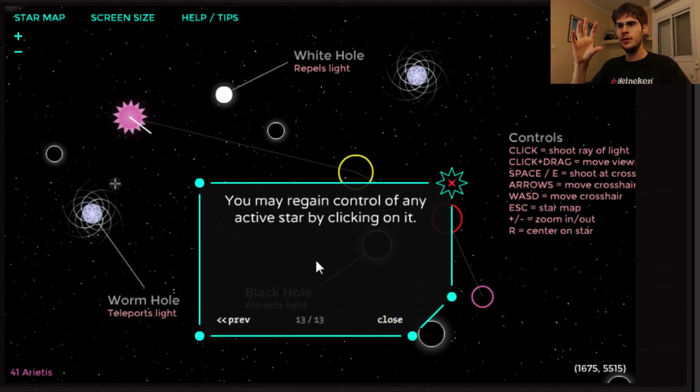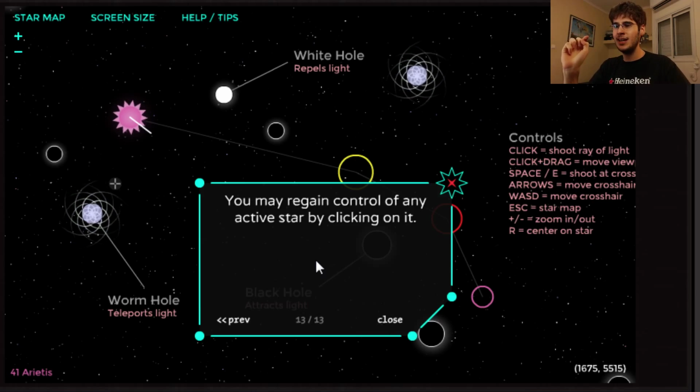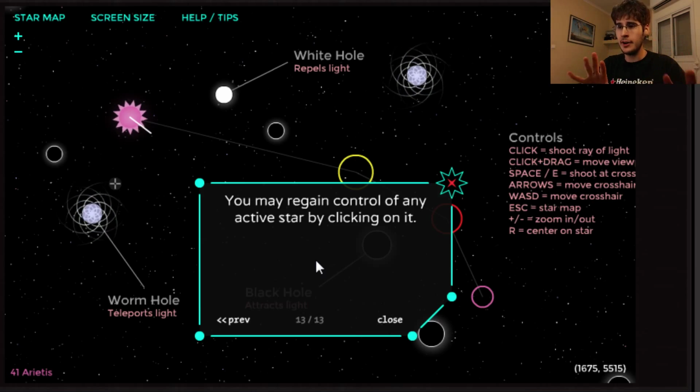It's still rather convoluted. You may regain control of any active star by clicking on it. I don't know what an active star means at all.